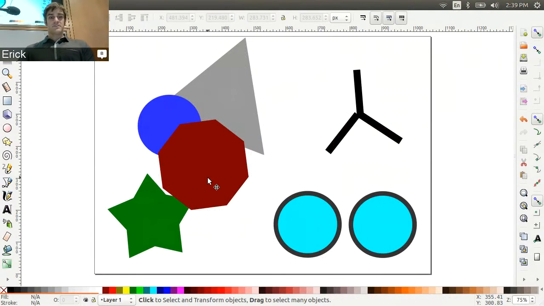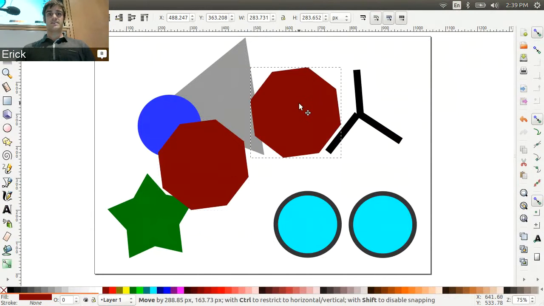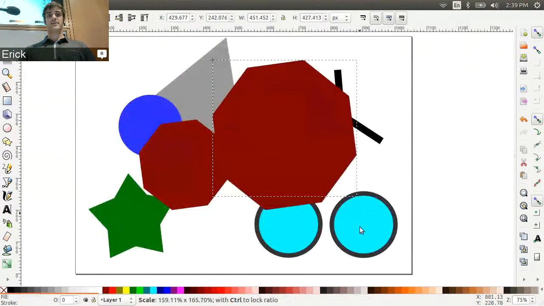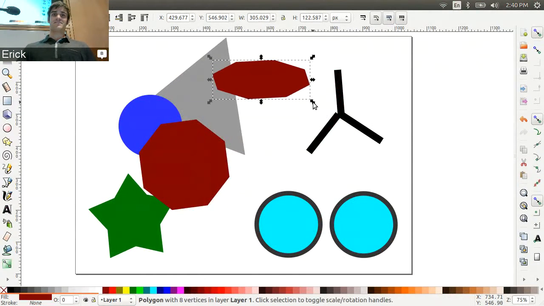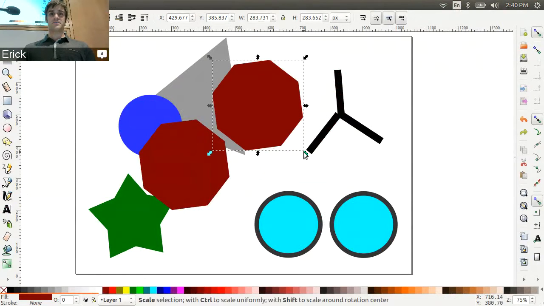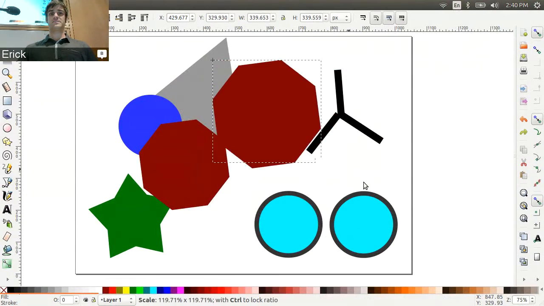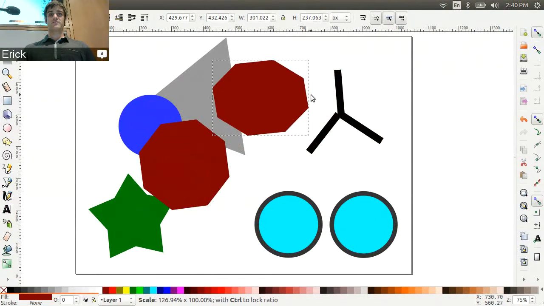Okay, so that was pretty straightforward. So I'm just going to duplicate this object, and then we're going to play with it. As you can see, I can just click and drag it around. And there's these little arrows on the outside, and we can use those to resize our object. If you are picky like me, you sort of think, oh, that's sort of ugly. I don't like it like that. So you can hold down Control to keep the aspect ratio. So I hold down Control, and it zooms it in and out. And these guys here just stretch it in one direction or another.